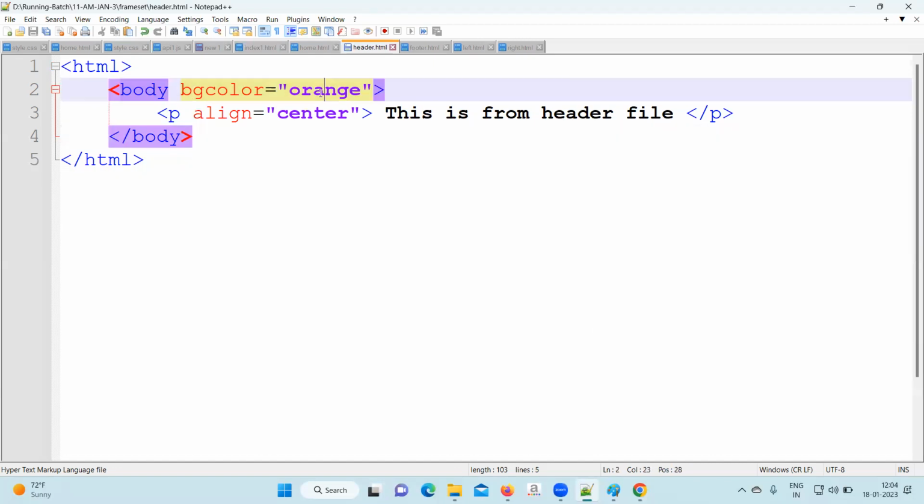Header file, BG color orange. Copy everything, paste in footer file.